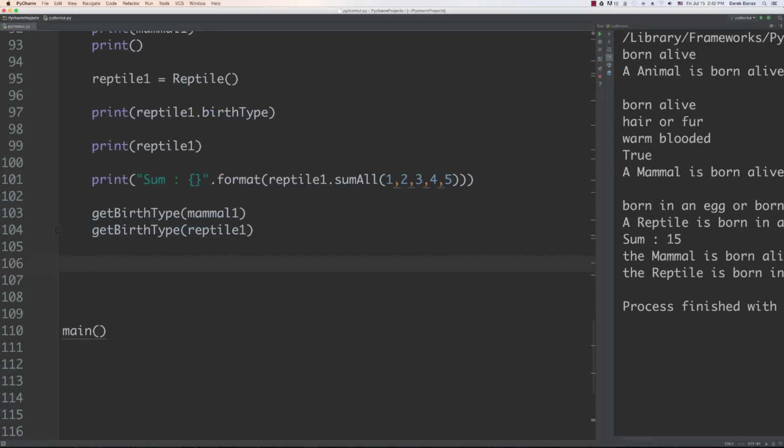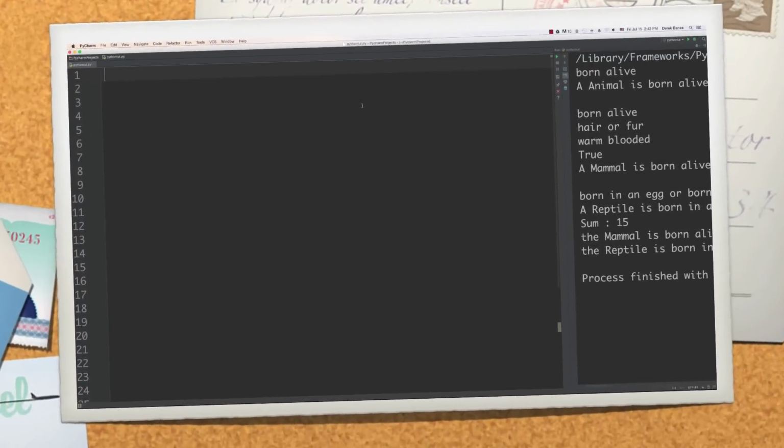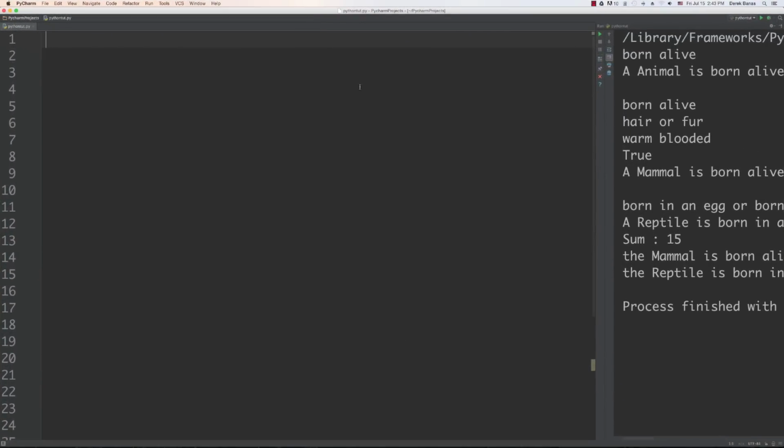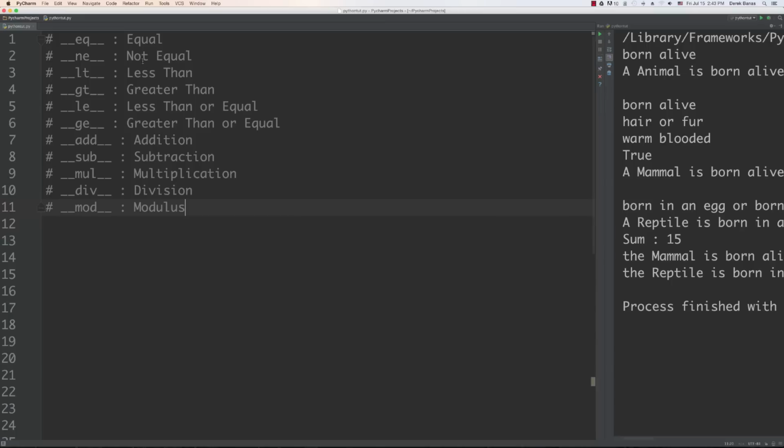Okay, so enough about inheritance and function overloading and polymorphism. Now let's take a look at something really neat, which are magic methods. As you saw previously with the initialization method as well as the string method, magic methods are going to be surrounded by double underscores. And we can use magic methods to define how operators like plus or negative or multiplication, division, equal to, greater than, less than, greater than or equal to, and so forth work. And you can see here an example of a couple of those.